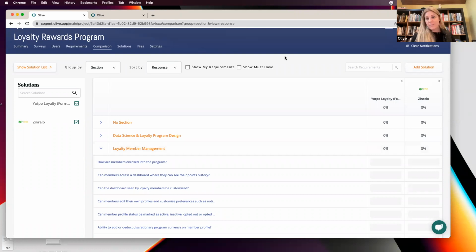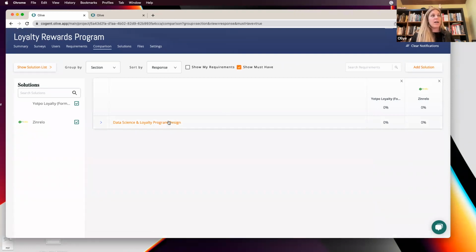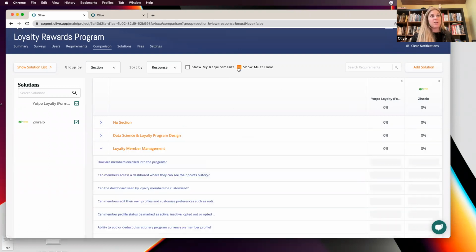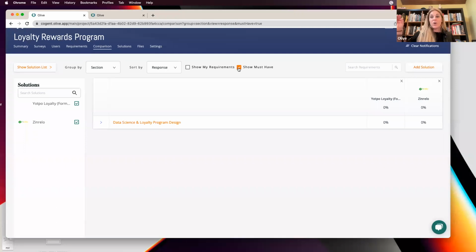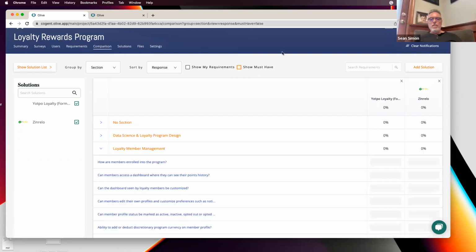That must-have button, maybe that was checked for some requirements. If I click that and we only checked one, I'd be able to see all of our must-haves, the things that we've said are absolutely important for this vendor moving forward. I always suggest looking at this as well, in addition to all of the requirements, because you may have a vendor that overall looks really good, maybe a 90% match, but when you look at just the must-haves, maybe they've missed the mark a little bit. And another vendor may not do as well overall, but really hits those must-haves for the company. Got it.